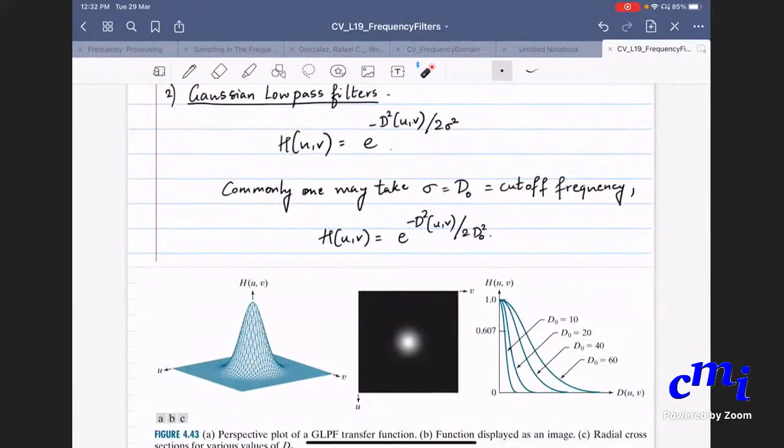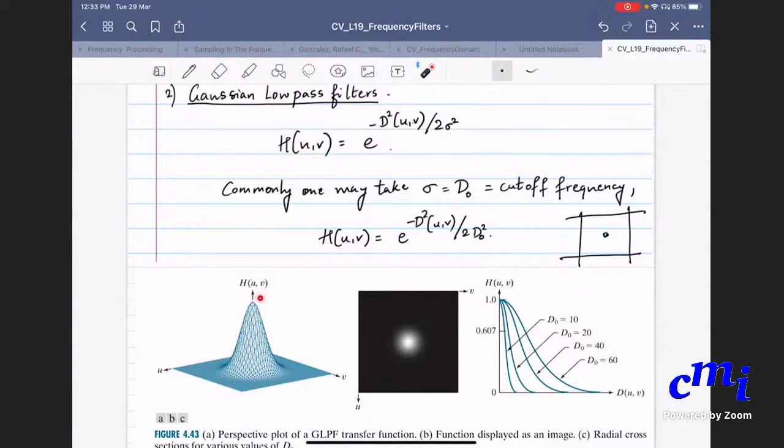Everybody knows that this is going to be centered around the center of that same frequency rectangle PQ. So if you look at this Gaussian filter as an image, this is what it's going to look like.